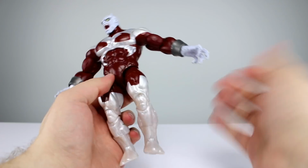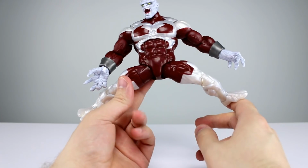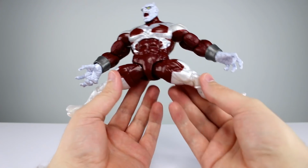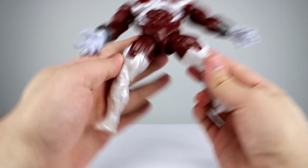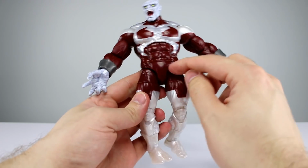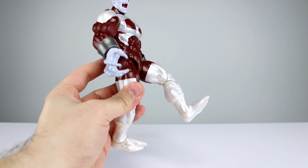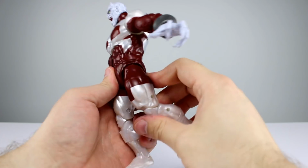Waist twist is ugly, but that's a given. That's fine. Hips go, look at that. Look at that. Maybe the best hips out of anyone ever. No, not really, but definitely better than all the Spider-Man figures. Shots fired. Legs don't go very far forward because of the way that's sculpted. It looks good, but they don't go far enough forward. Just enough. I mean, it's probably fine for this guy. He doesn't need to do any high kicks, so that's okay.